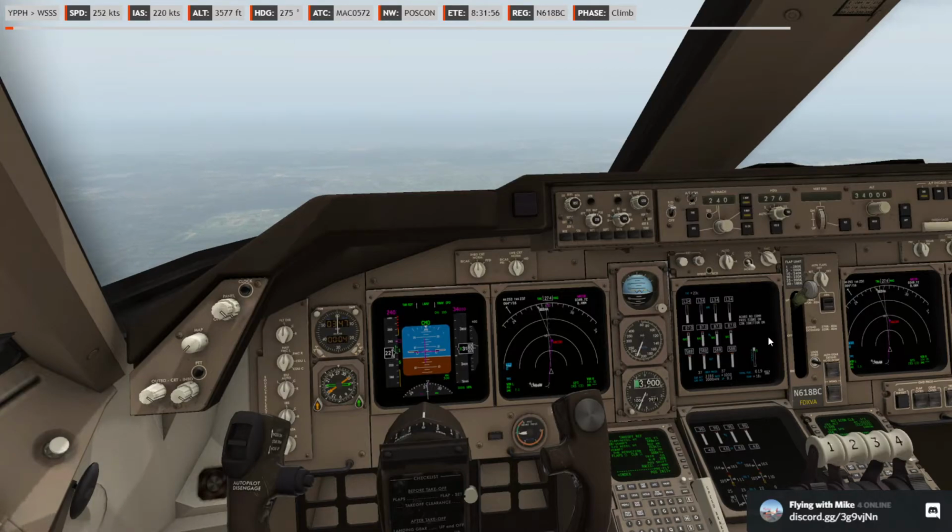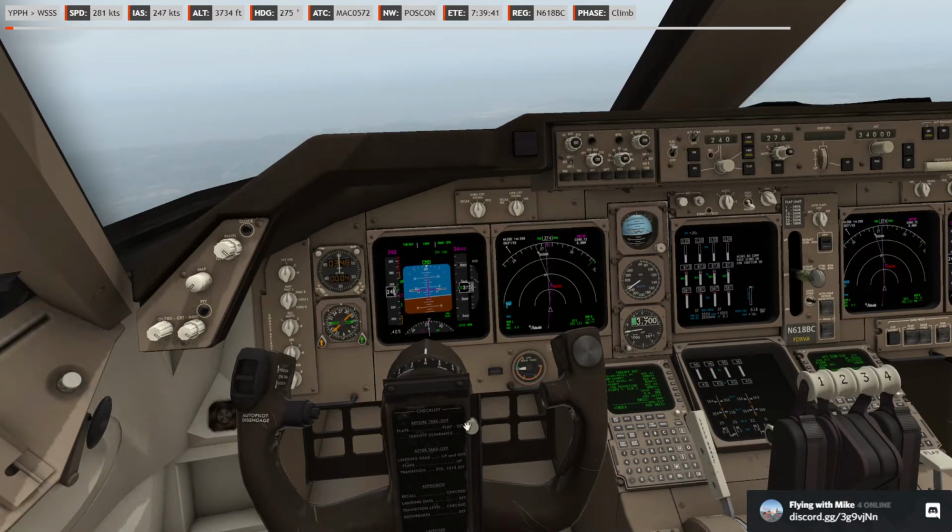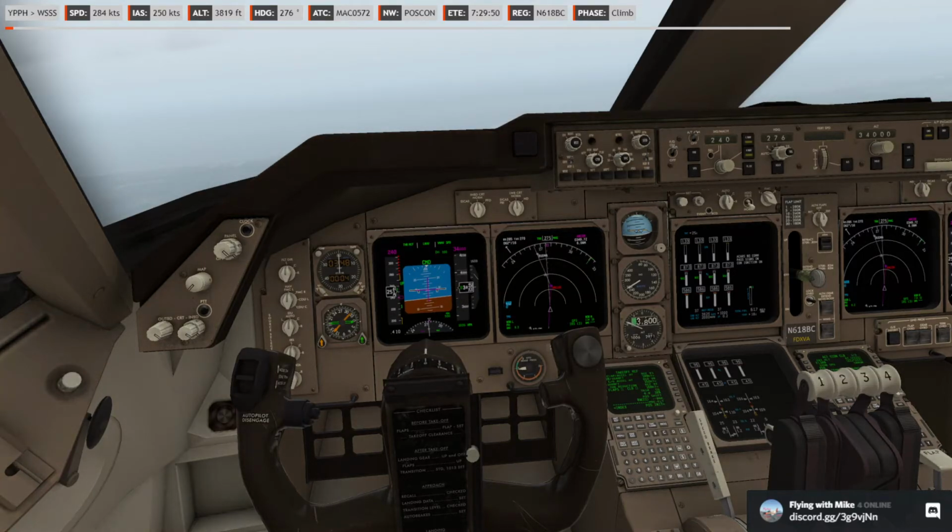We're going to roll the gear to off. And we go to flaps 1. All right, so let's do that after takeoff checklist as we're getting through 3,000 feet here.